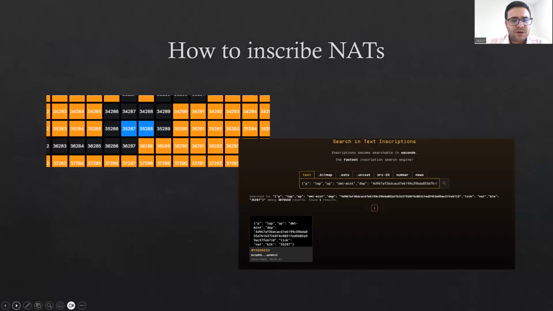and you'll be able to then inscribe your block. And if you're on Ordinals Wallet and you've got your wallet connected, the one that you've inscribed your blocks on, if it's gone through correctly, you might have to wait a little bit of time, but it should show a blue color, which is the ones that you own. And it's always good to double check on the search function again on Unisat, type in what you've put in, and check that it's inscribed with your wallet address, and that you're the first to inscribe and owner of it, because it only counts if you're the first to inscribe to claim that block, and that's how you get your NATs.